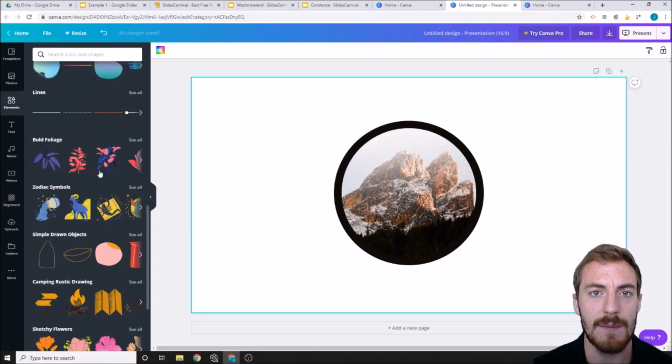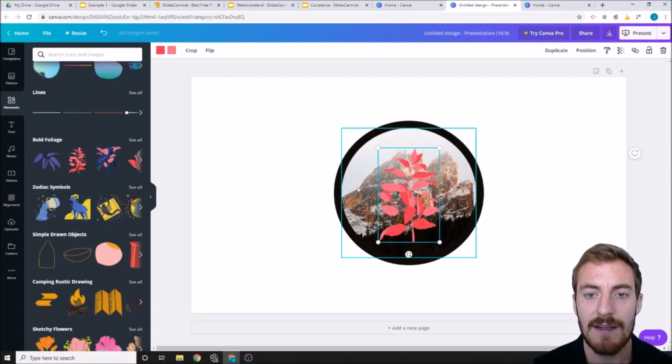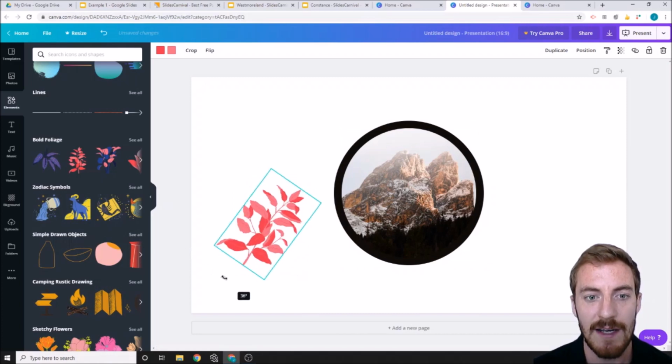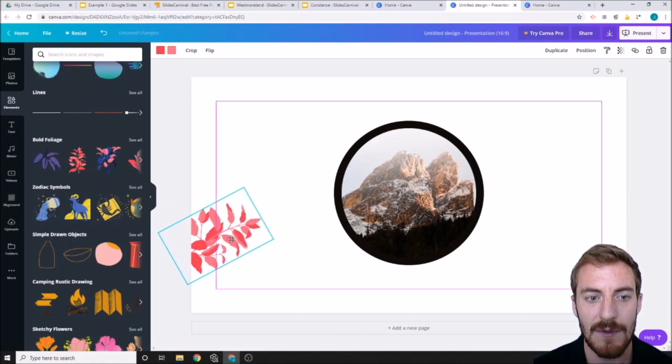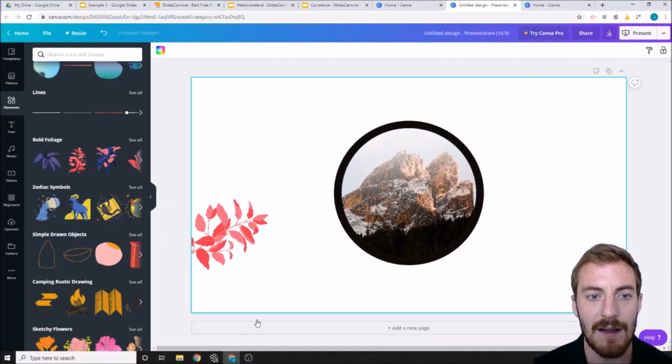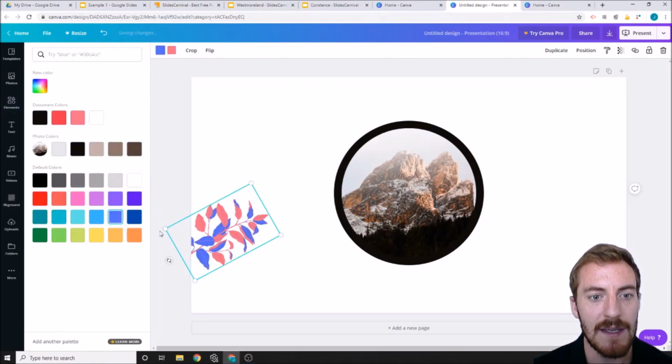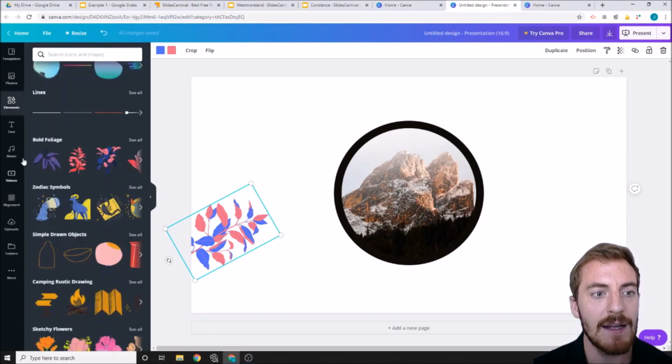I have tons of different elements that I can use in here that are free, but again, so this would be a free one, for example, and when I put anything in here, I could rotate it if I want it coming from the side, for example. So that's just peeking out from the side. I can change the colors, so I could make it different colors if I wanted to. And I can do that with any one of these different elements that I include.